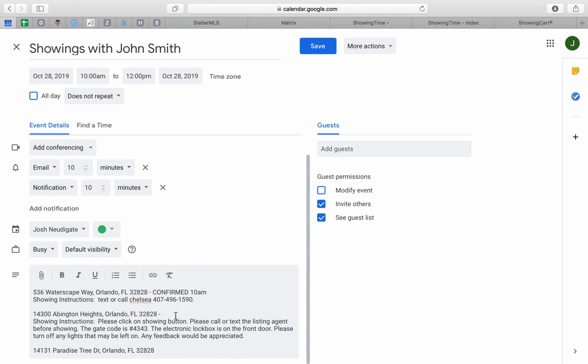So the instructions are here. You can call the listing agent and request a showing from 10 to 11 on the 28th. Let's say you got a hold of them. They confirmed 10 to 11 a.m. and you move on to the next one. If you did not get a hold of them, then following up should be on your task list. You can also send them an email and copy me on it, so that way if you're not in the office when they respond, I will see it. More important for showings that are the following day, less important if they're further out.